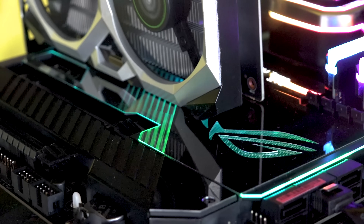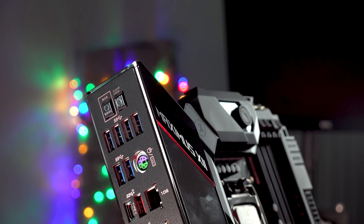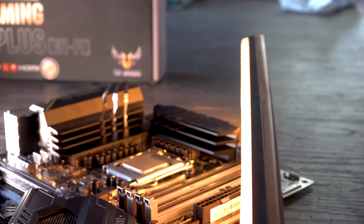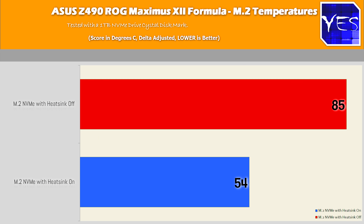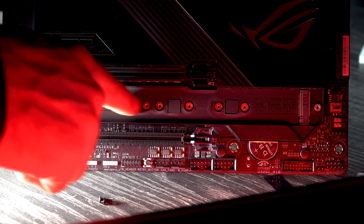Going through some of the other features on the board: the M.2 heat shield does a very good job of cooling the M.2 drive. USB 3 speeds and NIC speeds were absolutely fine — ASUS include a 10G NIC and a 2.5G NIC, as well as Wi-Fi 6 and Bluetooth 5. Testing out the Wi-Fi 6 signal, it's going through 20-centimeter-thick concrete to my router upstairs and still giving a three-bar signal, which is good. M.2 temperatures were also really good, and I like how they've got the readout on the board showing what compatibility that M.2 slot supports — whether NVMe or SATA.